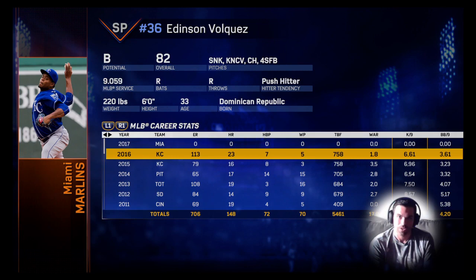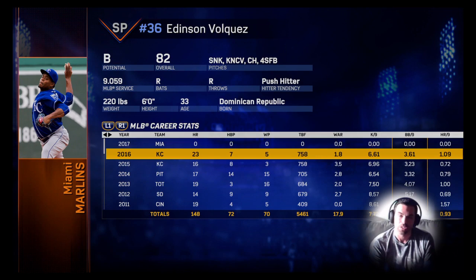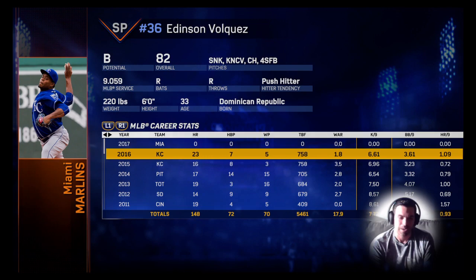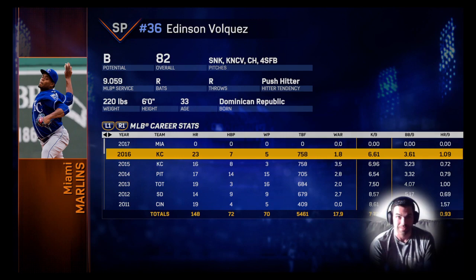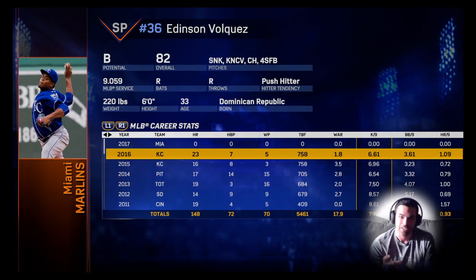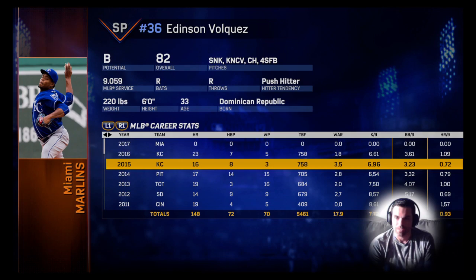But it also comes down to the stat that goes with it, which is the base on balls per nine. At a minimum, you want your starter at a 2-to-1 strikeout-to-walk ratio, and that's a minimum, in my opinion. Your top-of-the-line starters, Justin Verlander, Kershaw, are going to be way above that, 3-to-1, sometimes as high as 7 or 8-to-1, sometimes 10-to-1 for some guys. Didn't Arrieta, I think last year, have like a 10-to-1 strikeout-to-walk ratio? Don't quote me on that. Anyway, you can see he is not even at 2-to-1, so that's one of the struggles there. He was probably walking a few too many guys, and you can see that number was slightly lower in 2015 with the Royals.